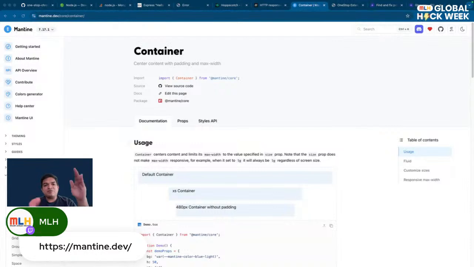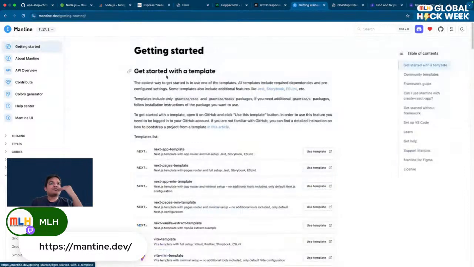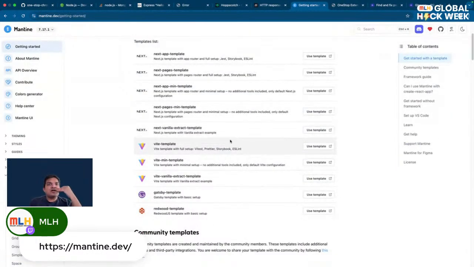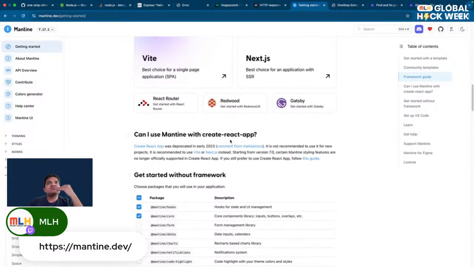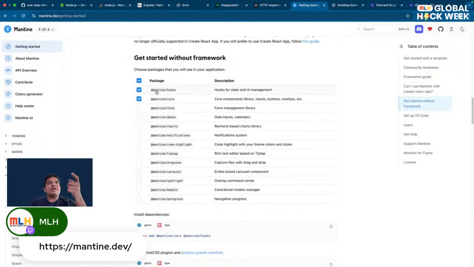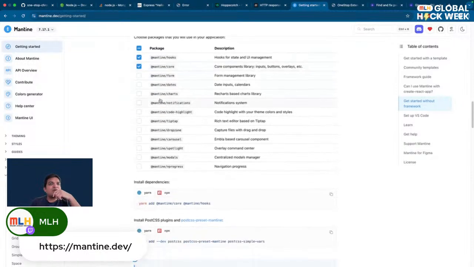This is built up of multiple libraries. There's Mantine core, Mantine hooks. I think it also wants you to install, yeah, Mantine hooks, Mantine core. Emotion, I think, is required. Actually, no, not required. Yes, Mantine core, Mantine hooks. Then we'll use another library called Axios to communicate, to send requests and receive responses.